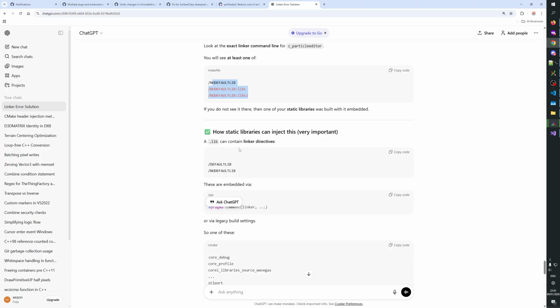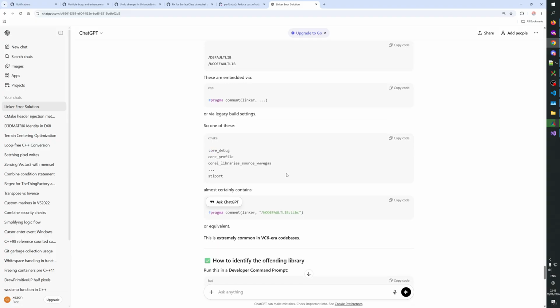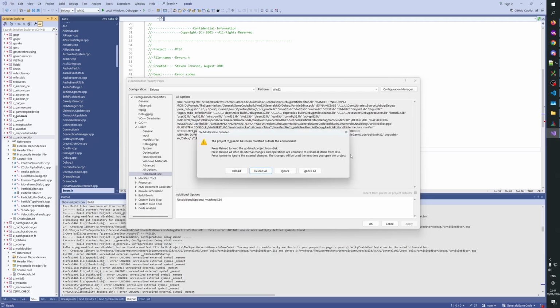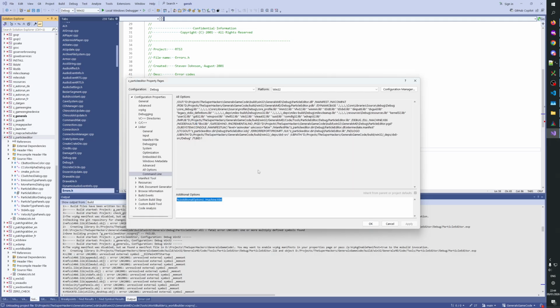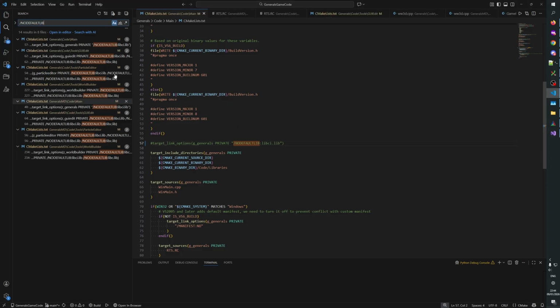Default lib. Pragma comment linker. Is this in code maybe? Let's see. Search here.